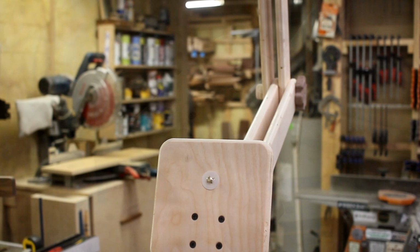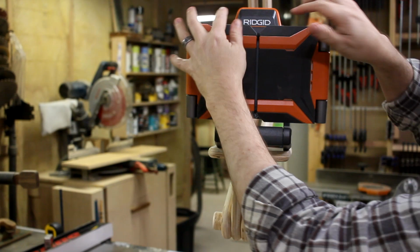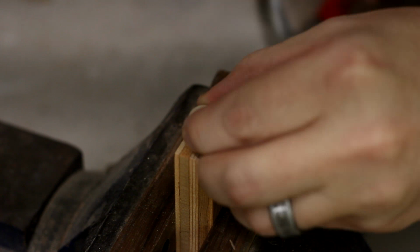And now I can see what it looks like with the light mounted on it. And this thing is awesome. It sure lights up the shop, and the range of motion? It's fantastic. Just what I was hoping for. Now to keep the trolley from sliding off the edge, I figured I had better add some little bumpers. I pounded in some little rubber feet into some scraps and then screwed them on to either end of the gantry.